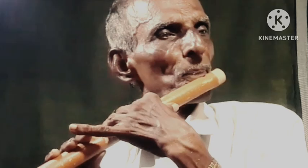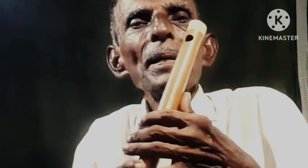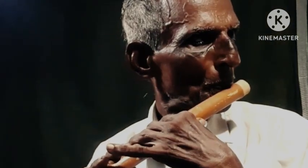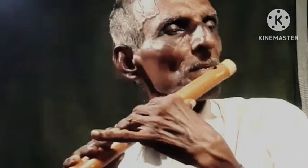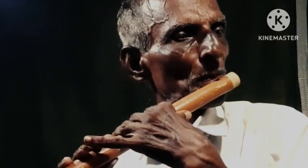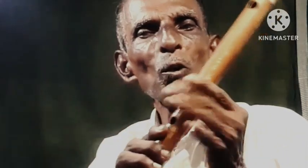This is ga. Close all the holes and make sound. Ga. All the holes are closed and then it gives a sound that can be called as gantharam or ga. Same sound, open all the holes.